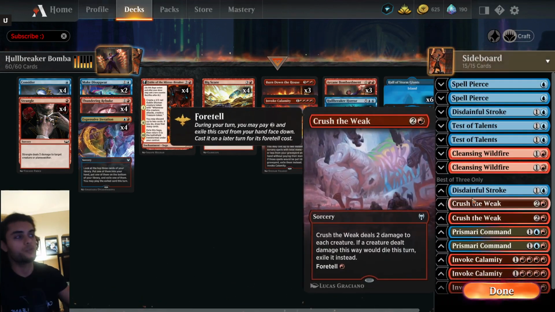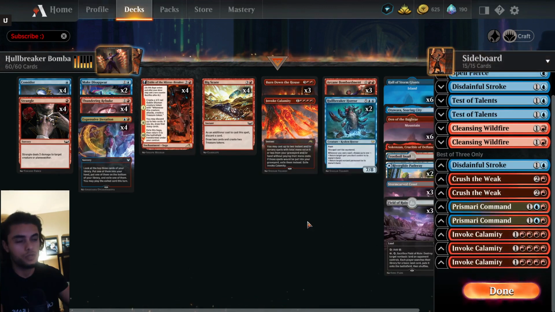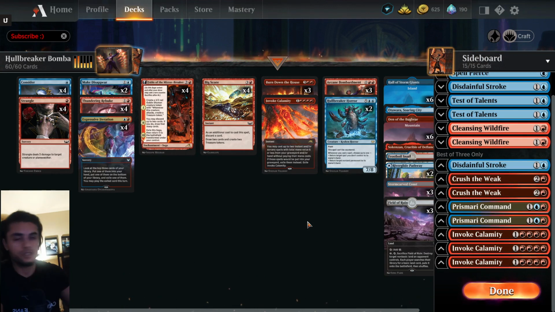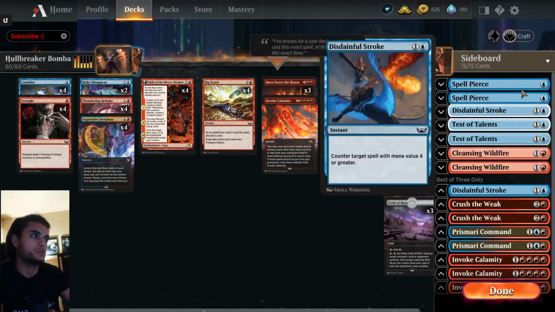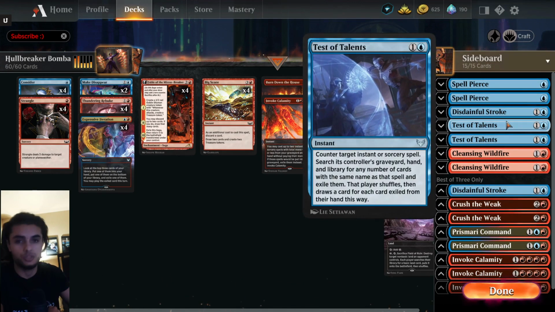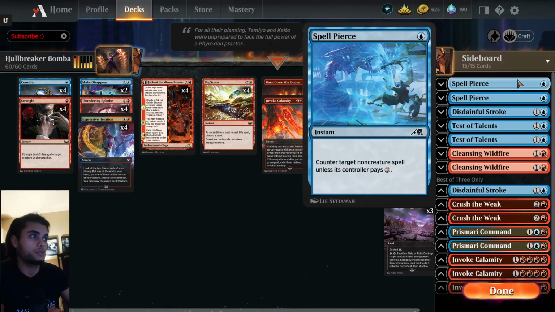And within the sideboard, that's where the strategy lies. Invoke Calamity. So when you're playing this deck in best of 3, they're obviously going to sideboard stuff that is going to remove Arcane Bombardment. And the thing that I realized about Arcane Bombardment is that if you ever want to sideboard counter spells of any kind, counter spells are bad with Arcane Bombardment. They just are. They can have their good moments, but in general they're bad.